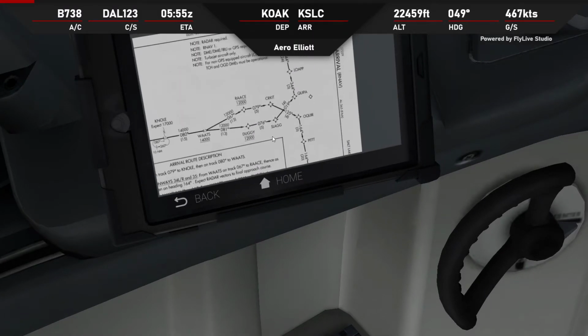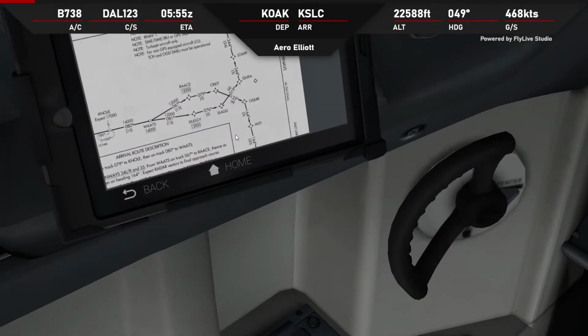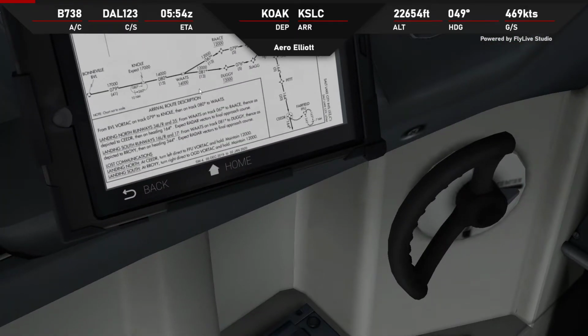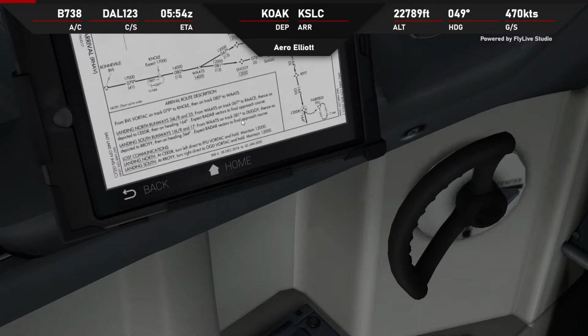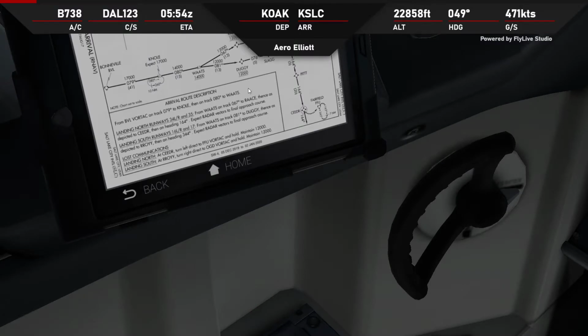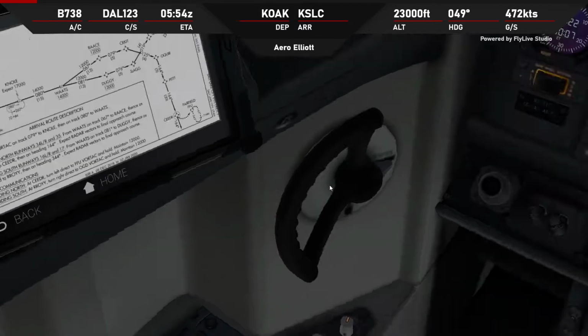And then from Slog, let's see where we go from there. What does it say? Slog to Roy. And then a heading of 344 departing Roy, and then we'll get vectors to our approach course.